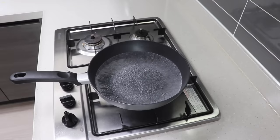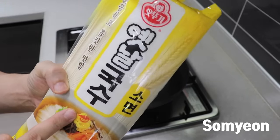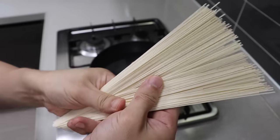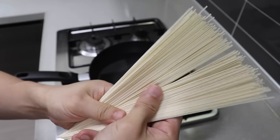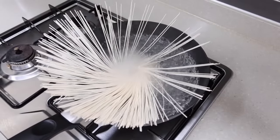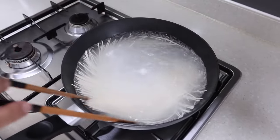Let's boil some noodles. This is called somyeon, which is traditional Korean dried noodles. You can use any dried noodles, but I strongly recommend you to use this because of the texture. But the problem is, it is quite hard to get it unless there are Korean groceries near your place. So I'll say any Asian wheat noodles would be fine. Even ramen noodles are okay.